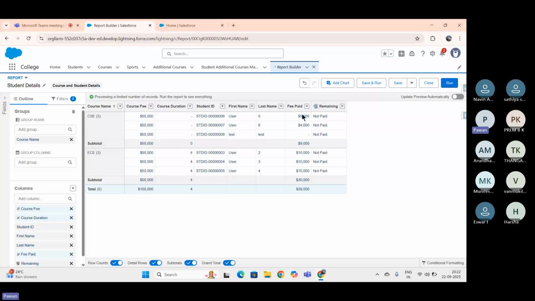Basically, on the Excel sheet, let's say whoever paid at least 5,000, we can mark it as partially paid. Whoever is not paying at least 5,000, I want to mark it as not paid.